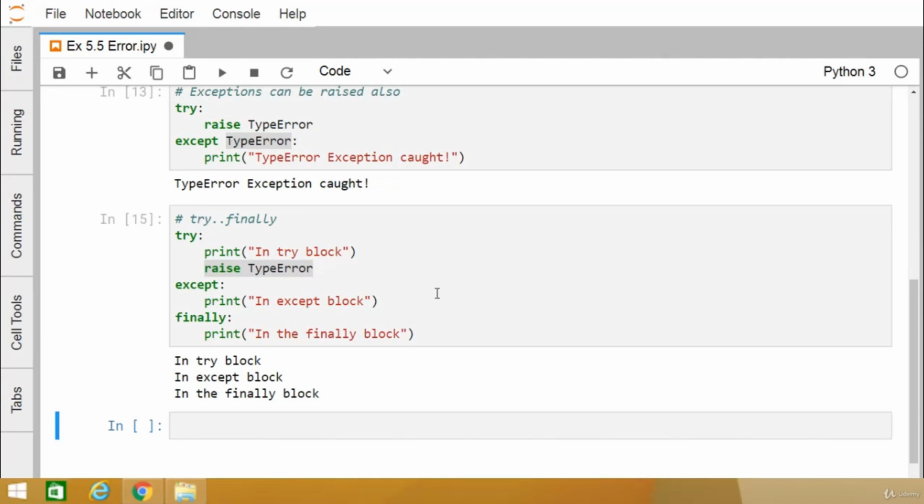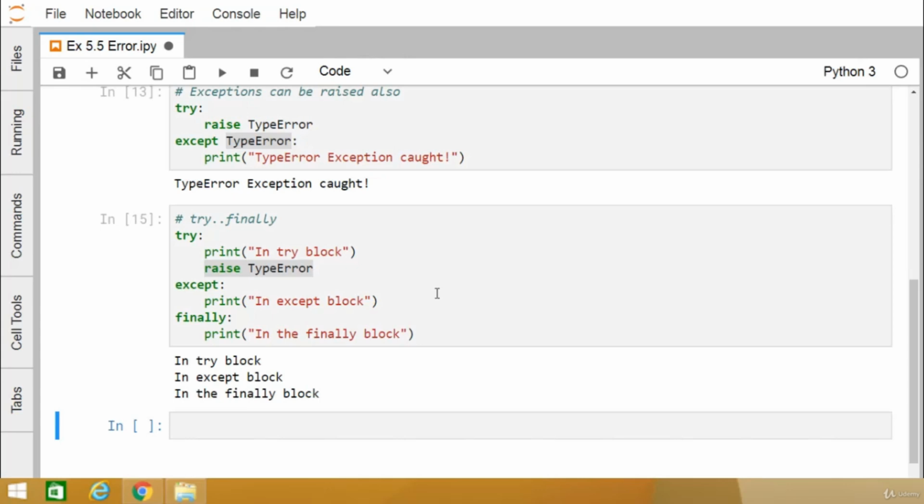Let us suppose within the try block we are opening one data file. How to open a data file and how to perform the read and write operations, we have discussed in the previous videos. The data file will be opened within the try block and we are trying to read or write from the data file. Let us suppose some error has occurred while reading the data file. Some portion of the data file has fallen on a bad sector of the hard disk. In that case, some IO error will take place, the exception will be raised and control will come to the except block.